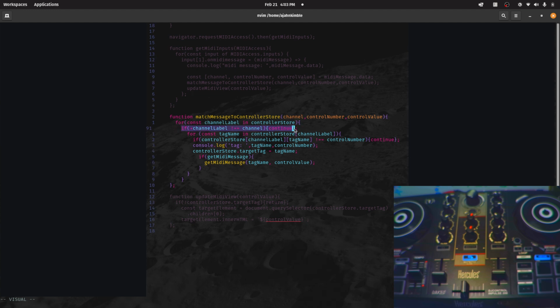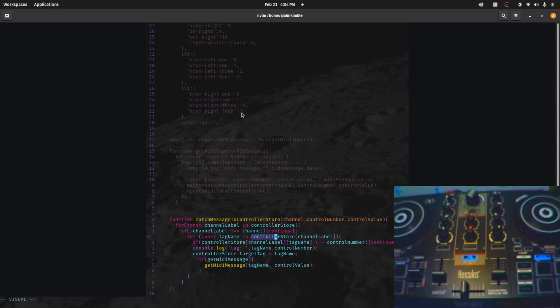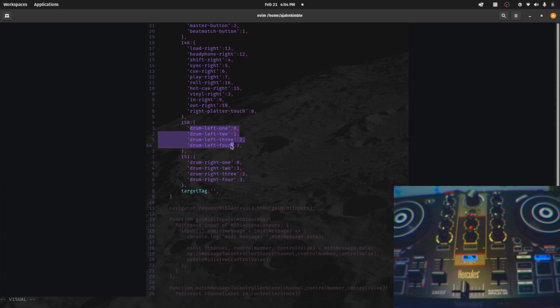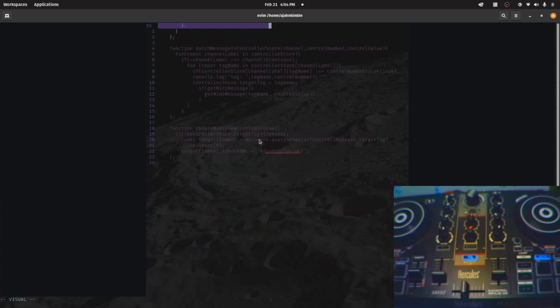Basically this if statement is saying, if it doesn't match, then it just continues with the loop. Otherwise, it doesn't continue with the loop. Basically, that continue is making sure that this doesn't run unless it matches. So if it matches, then this section runs. So I'm using another variable called tag name in controller store, which is searching through these, which are my tag names.